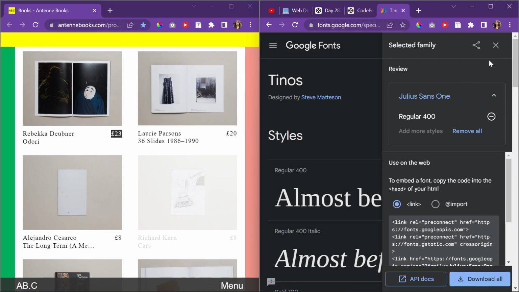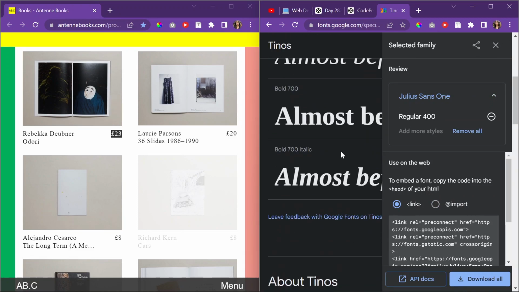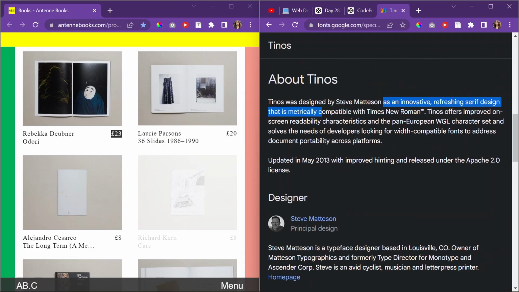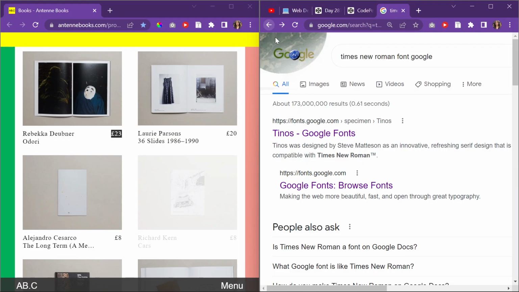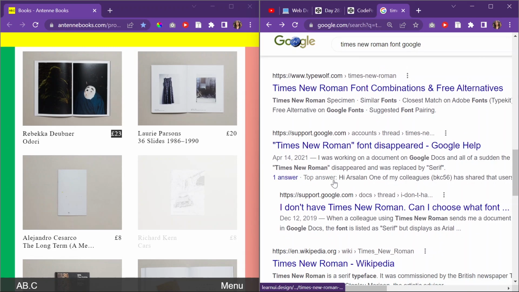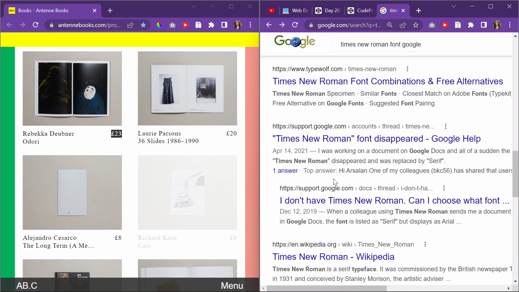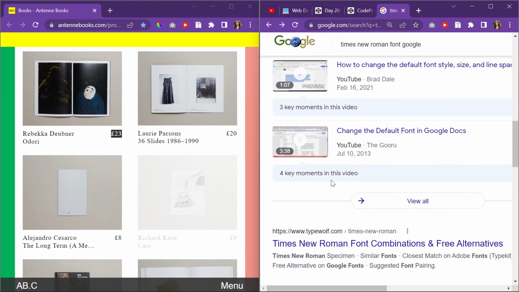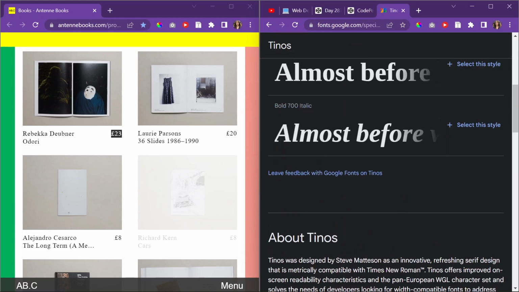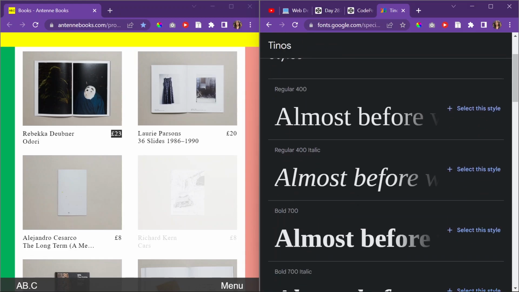Oh, is that what it's called? No. Is it like not free? I'm so confused. I want a very thin Times New Roman. I want a regular 400 Times New Roman.